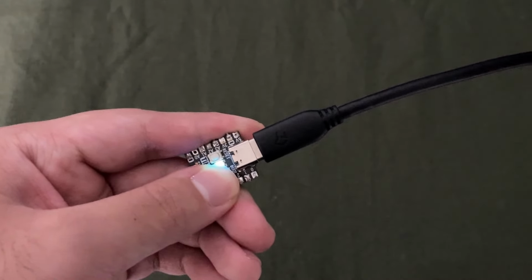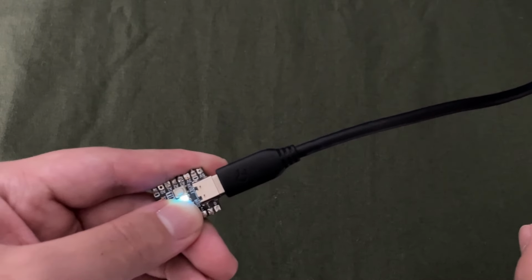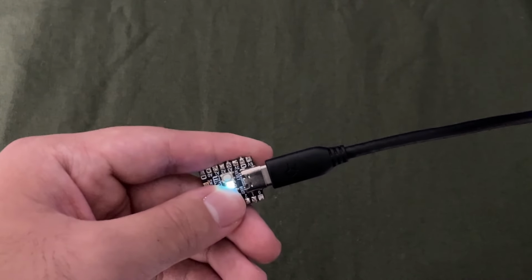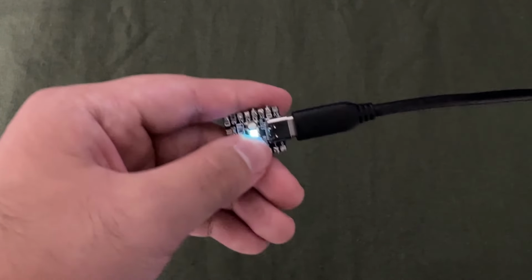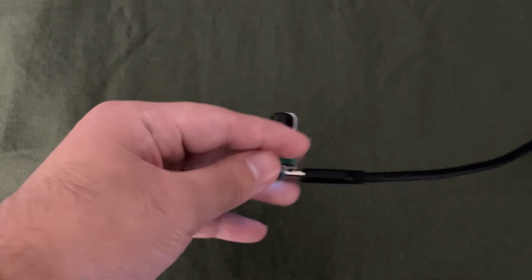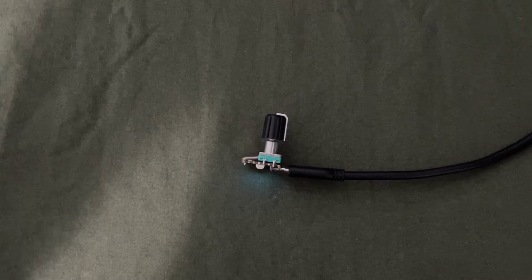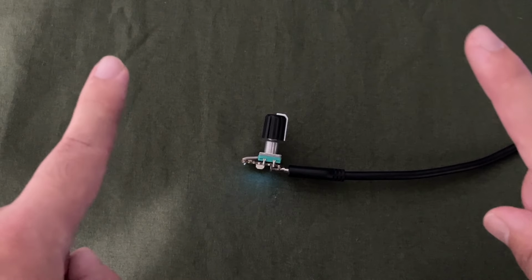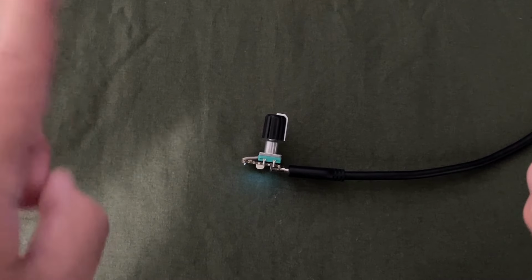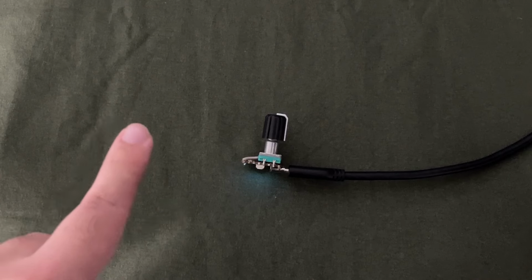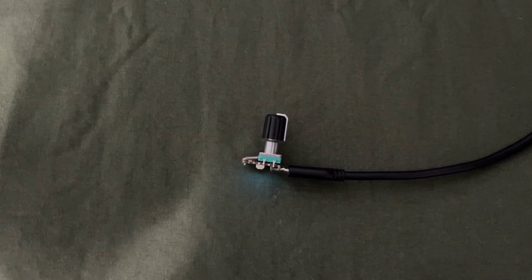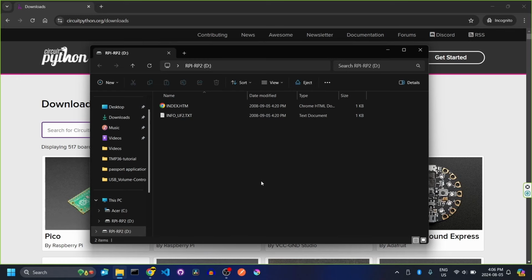Okay, now on my computer, I have some folder that was opened. I can release the button, and that means we are in the setup mode for this board. So now we can go to our computer, and I will show you first how to install CircuitPython, and then we will code this whole thing. Okay, so here we go.